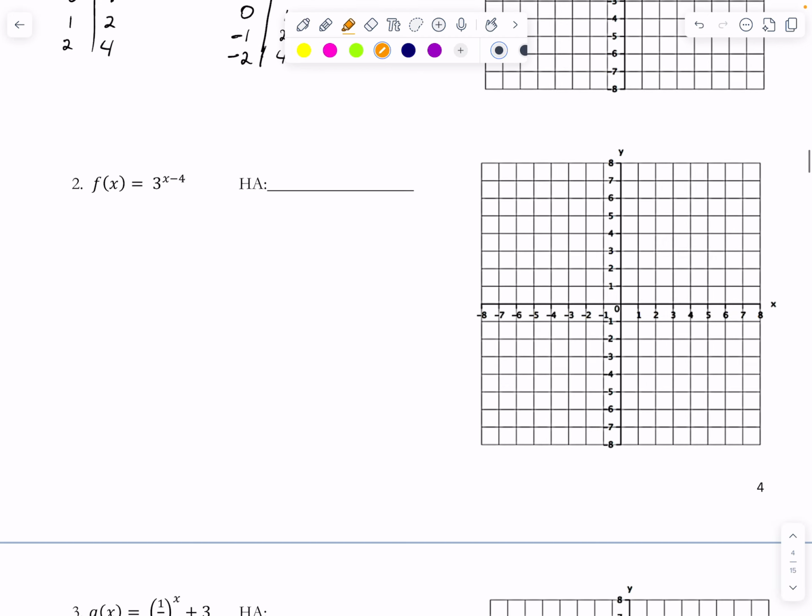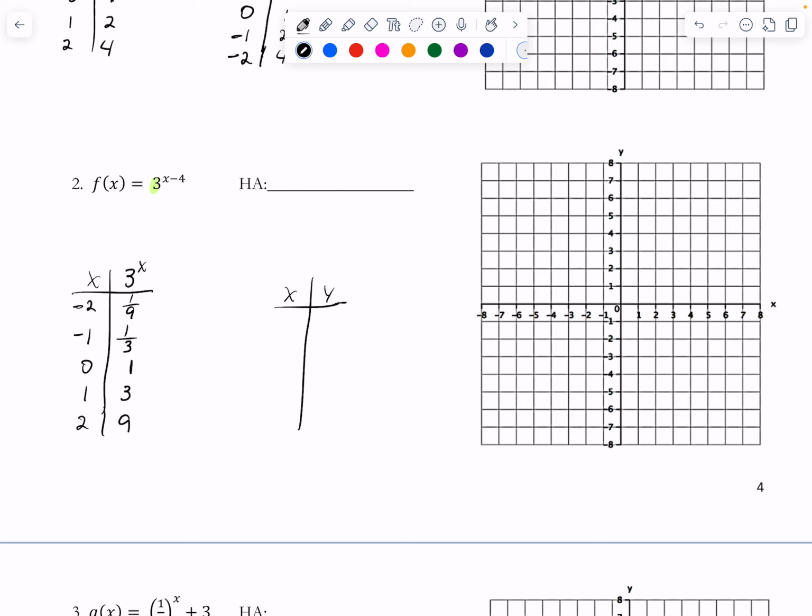All right, our base this time is 3. So let's go ahead and write down a table for 3 to the power of x using those same x values. That's 3 to the first power, 3 to the 0 power is 1, 3 to the first power is 3, 3 squared is 9. So this is 1/9 and 1/3. All right, we're going to move it, though.